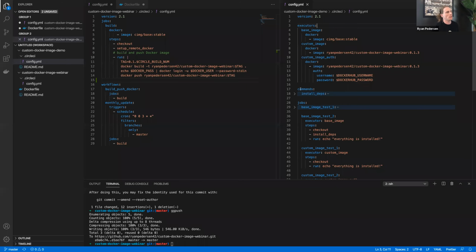So they're condensing the commands, jobs, or executors into single lines of code, but you'd still need to specify the actual command, executor, and job that you want, and the workflows you want to do. So orbs are really just a convenient way to manage and share amongst teams and to simplify things. But you would still want to specify the base image that you're going to be using. Right.